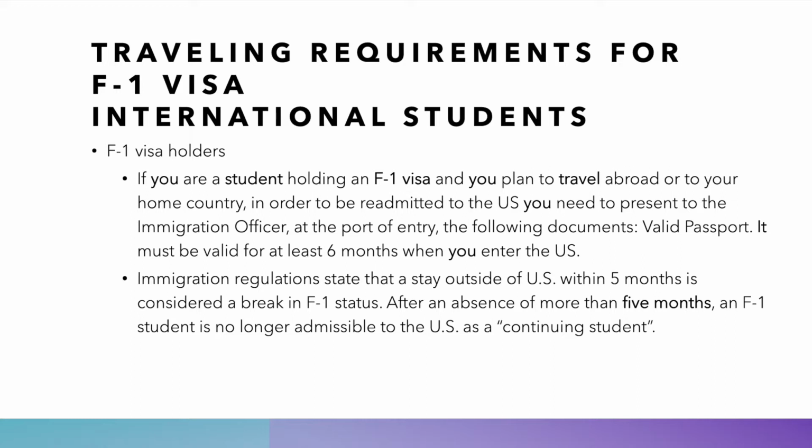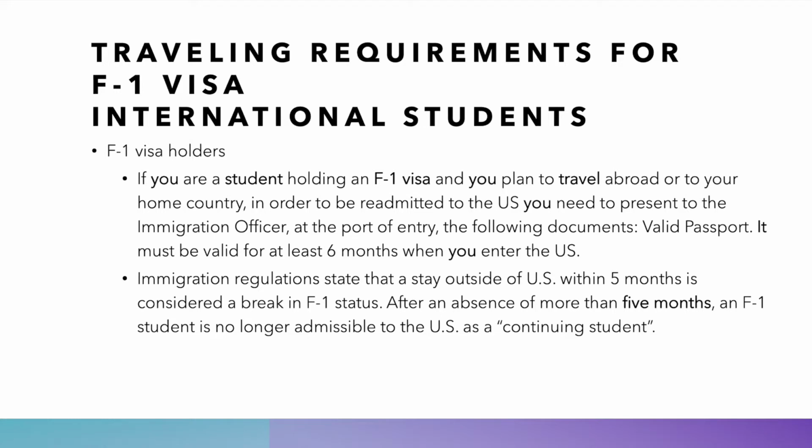So if you are a F1 visa holder and you plan to travel abroad or to your home country, in order to be doing so, you have to present to the immigration officer at the port of entry the following documents, including your valid passport. It must be valid for at least 6 months when you enter the US.